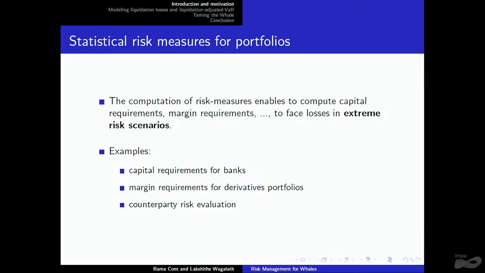But if you think about it, why do we calculate the risk of a portfolio? We calculate the risk of a portfolio so that we know the losses of an institution in extreme scenarios, when things go really bad. So, for example, in the 1% worst scenarios or in the 0.1% worst scenarios. And then we take this number, so this value at risk and this expected shortfall, to calculate the capital which is required for a bank, or to calculate the margins which are required for a fund holding a derivatives portfolio, something like that. So we calculate how much an institution should have to cover those extreme losses.